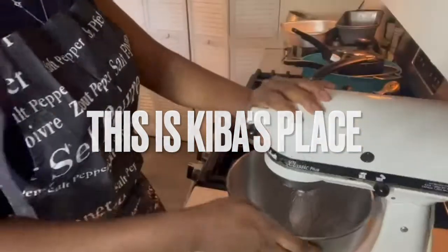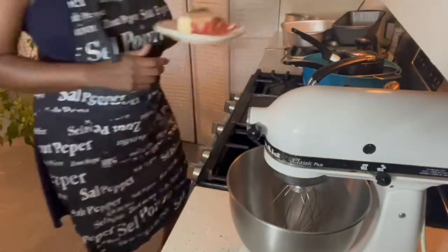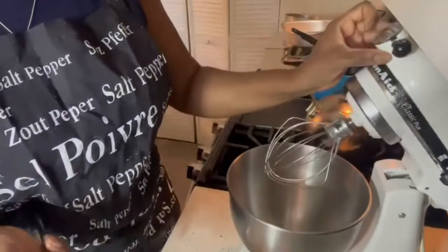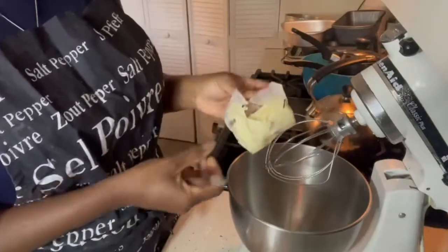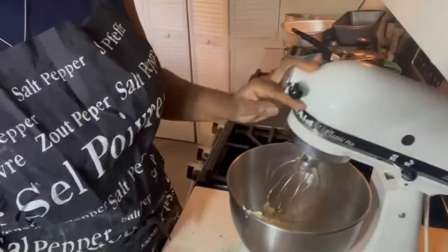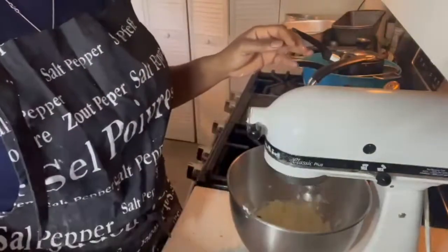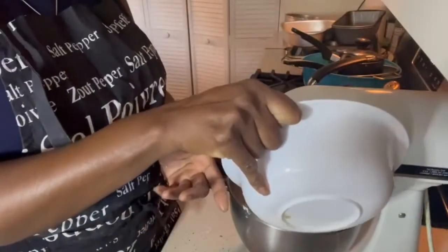So we're baking up. One of the first things we're gonna need is to cream some butter and sugar. So they asked for 6 ounces of butter, so we're gonna give them 6 ounces of butter. All right, so this is a 4 ounce and half of this one, so that's six ounces. And 1.5 cups of sugar.